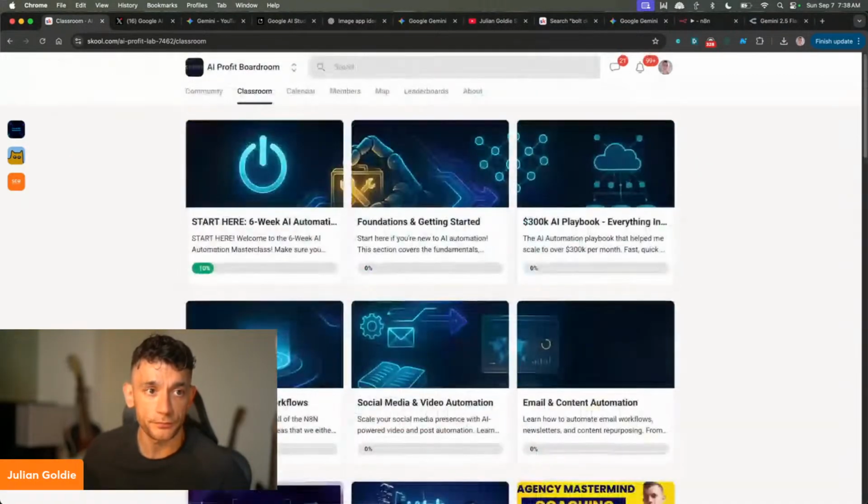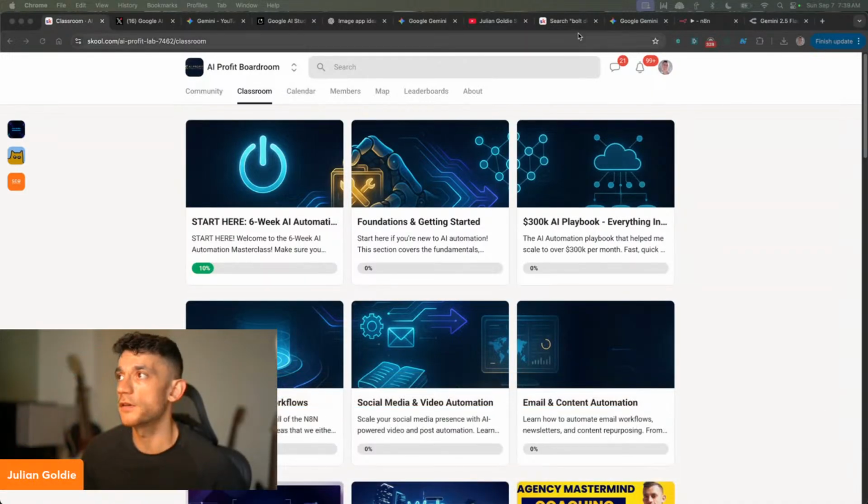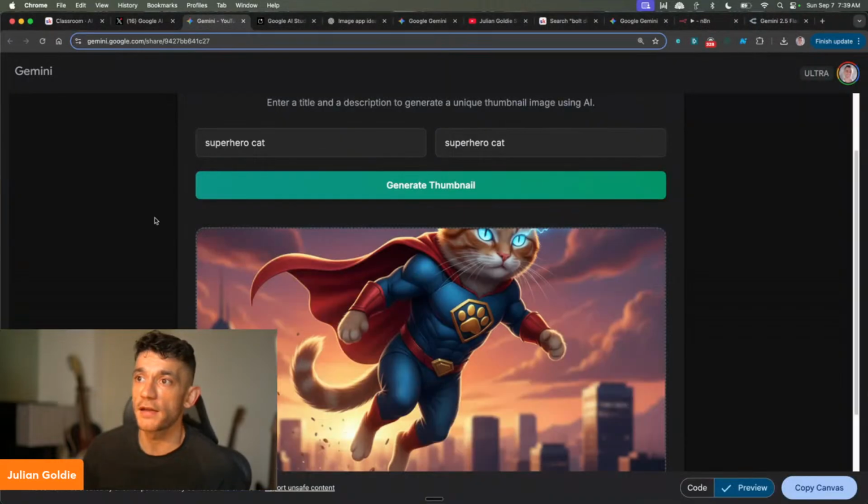Now, one of the questions that we got earlier, let's have a look what we got here. We had one: here's an idea of an app that evaluates your handwriting and recommends a pen to improve your writing. Yeah, so you could create that inside Gemini.